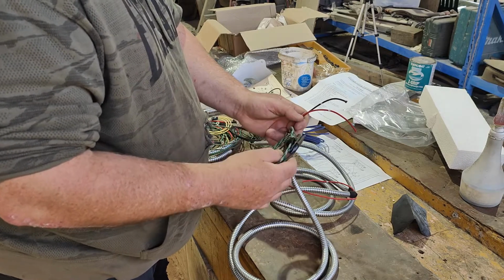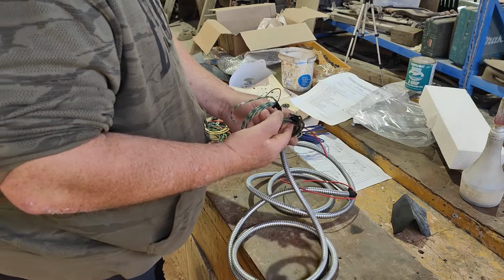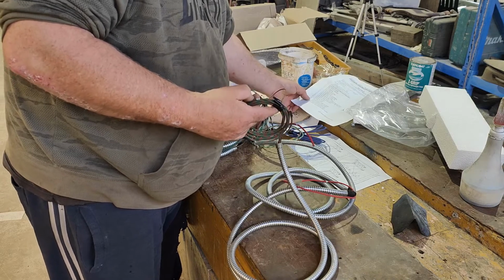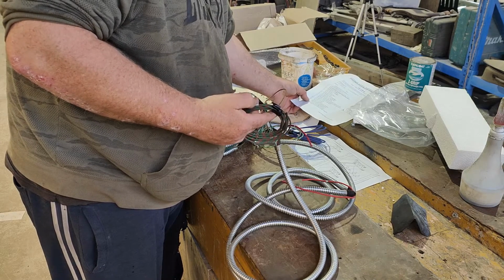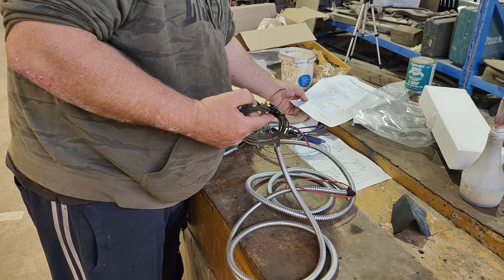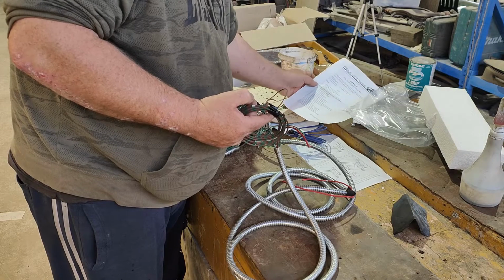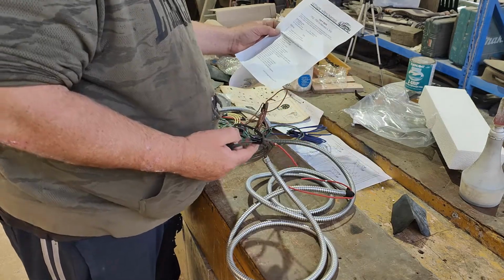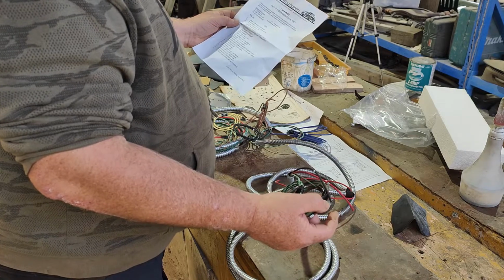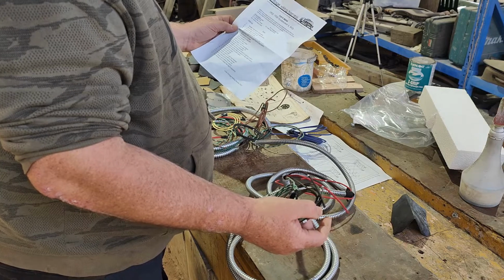Oh, it's probably not too bad. So this is obviously your left and right flasher, left and right for the rear. Look at this, because this obviously goes to the tail lights. The flashers, or to the back anyway.